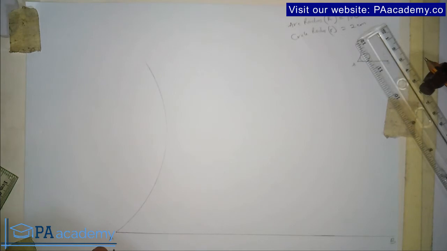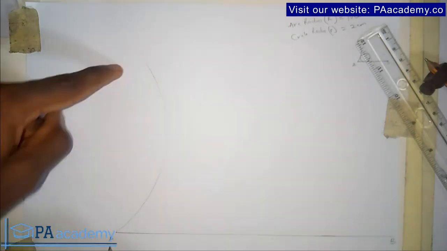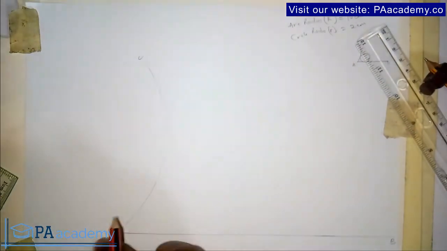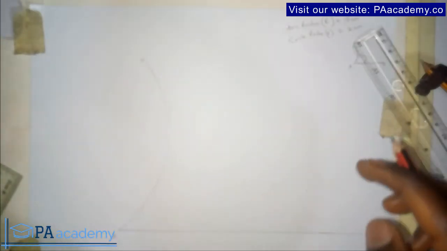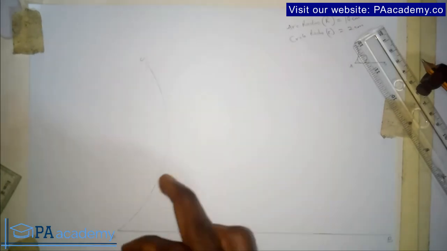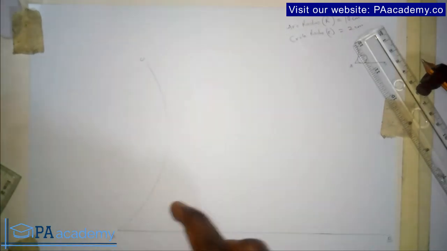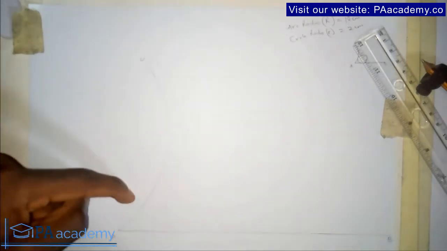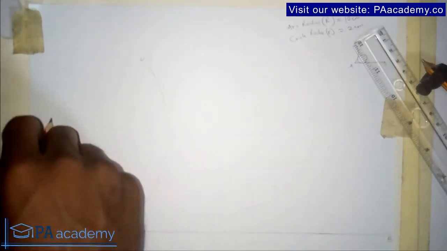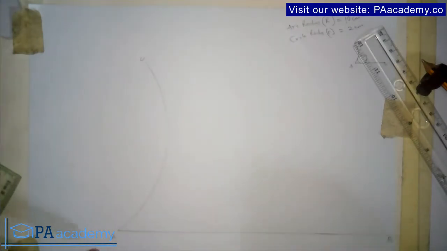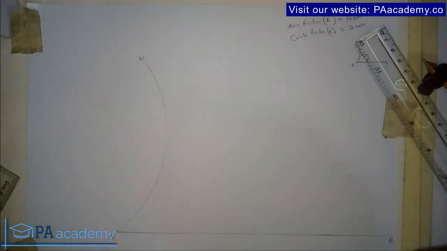Then from this point of this arc to this point, let me call it C. That means AC. What we are going to do next, since the circle we want to draw will have a radius of 2 centimeters, such that the circle will touch this arc and also touch this straight line, is to draw a line that is parallel to line AB at a distance of 2 centimeters, which is the radius of the circle that we want to draw.